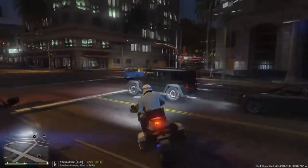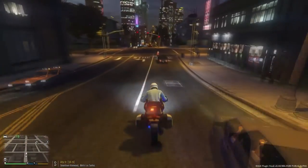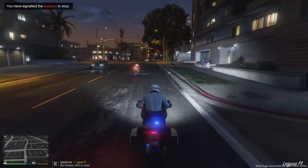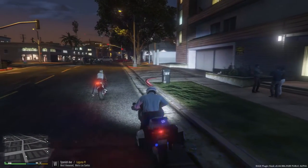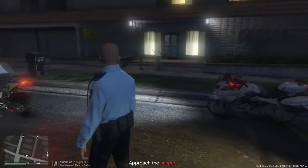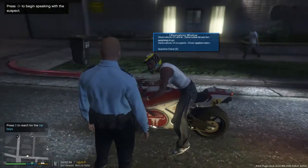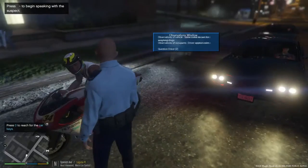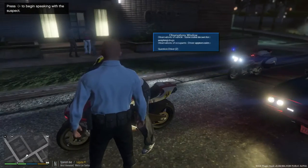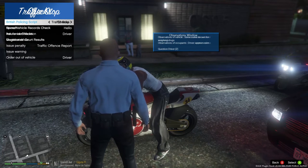Looks like we've got a motorcycle flying through that intersection, disregarding the red light — and he's not wearing a helmet, so he's definitely going to be pulled over. Now he puts on his helmet when he stops. In Australia it's actually illegal to ride a motorbike without a helmet, so since we're playing Australian-style we're going to enforce that rule. I've got two things for you: riding without a helmet, and flying through that intersection almost causing an accident. Can I get your ID please?